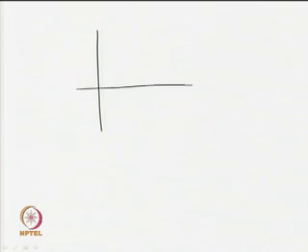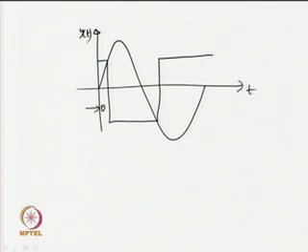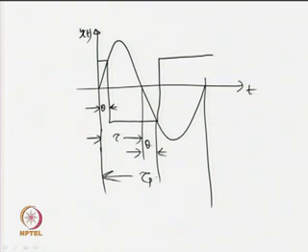let me plot the output signal first, t y t. So, the y t is like this, and we have got the input signal given by this zero crossing and this one. Thus, what are the spans here? This is theta. What is this? This span is equal to tau. What is this? This is equal to theta, and similarly finally one period is given by tau p.